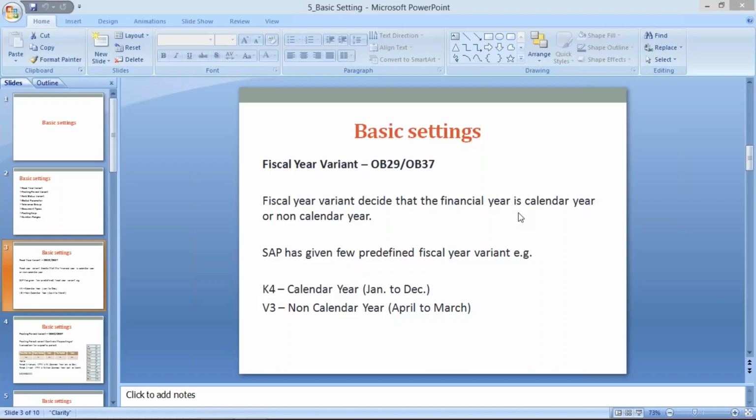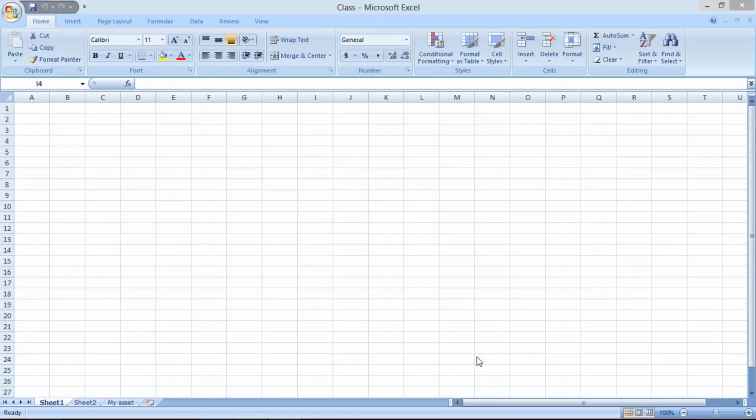I'll explain here. See, if you talk about India, then what we are following, our financial year starts from April to March.